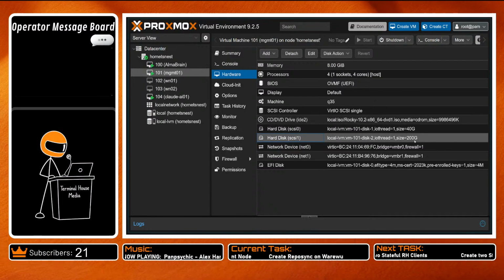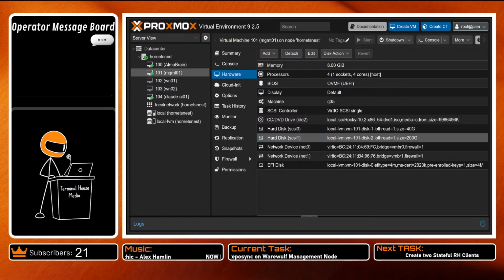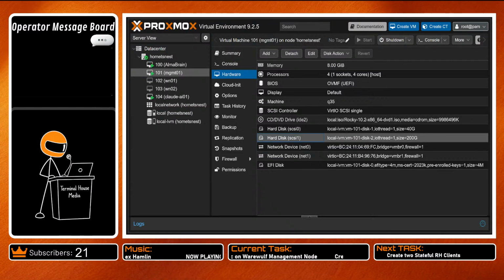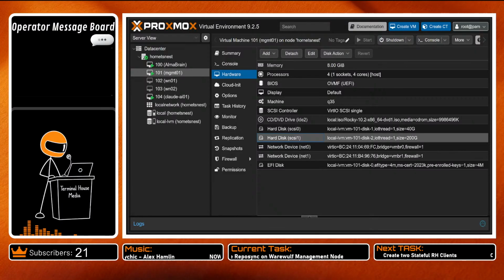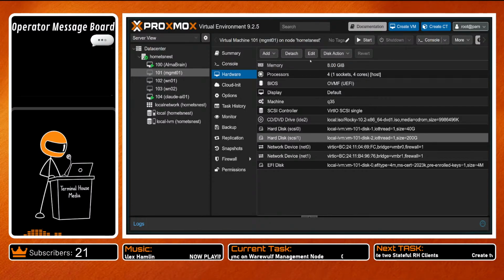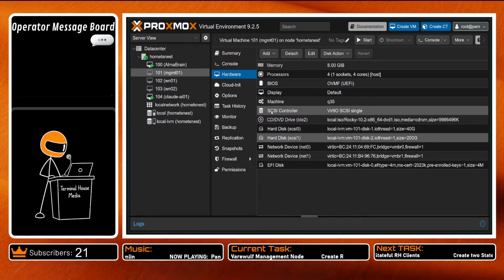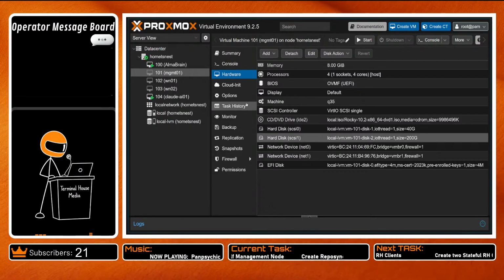Why am I not seeing disk 2? That is interesting. lsblk. Oh, there it is. All right. Do I really need 200 gigs though? 200 is ridiculous. It's actually ridiculous. So we're going to do a shutdown now. And I don't know. I mean, this is just a home lab, and I want to save storage space for other things. So we can detach.